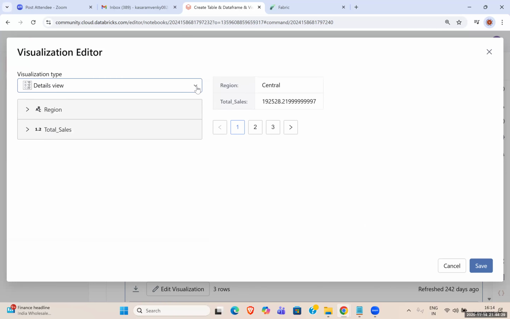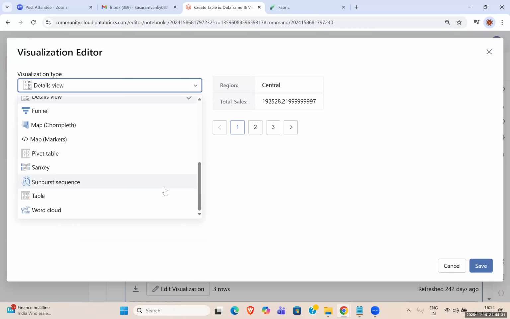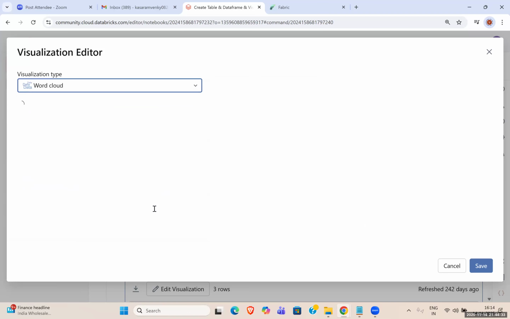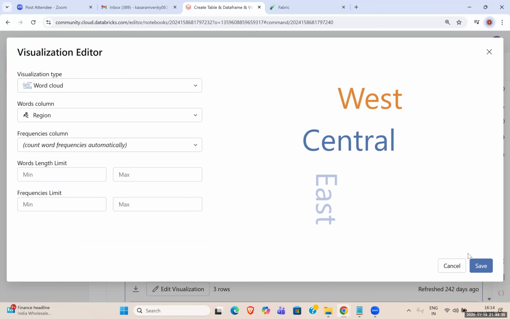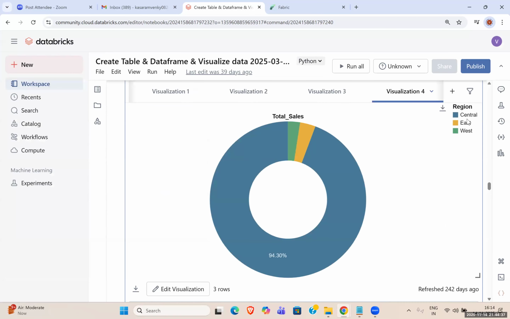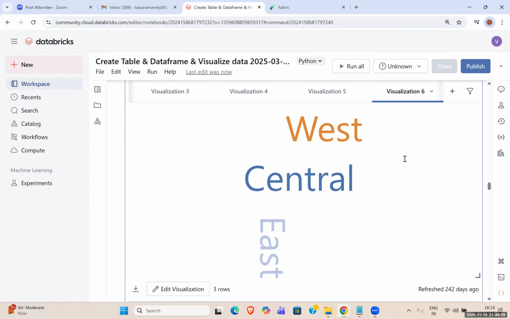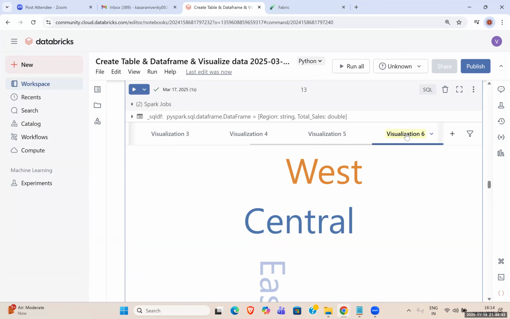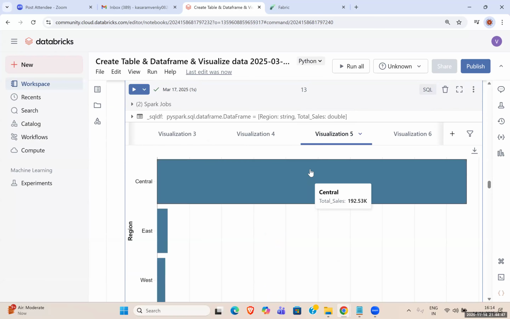It will show you something in this way. Or else, let's say, I can go with a word cloud also. Word cloud will show me something in this way. If I hover my mouse here, it can even show you something. So likewise, this is some kind of visualization. It will show me a tooltip in this way, and you can even visualize the data.